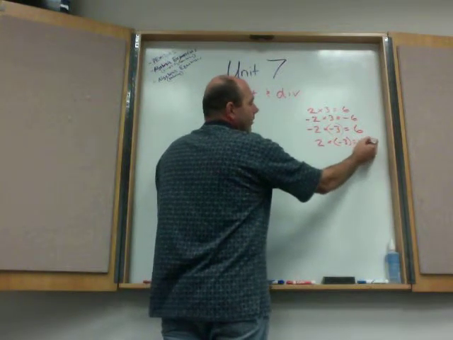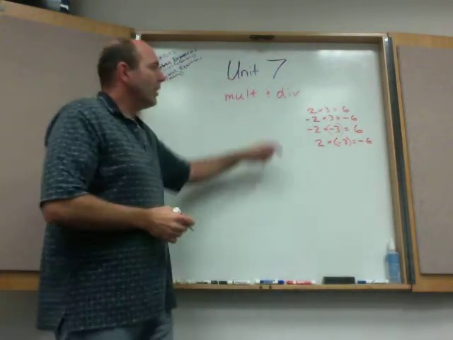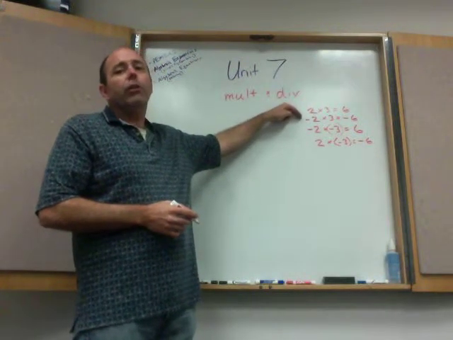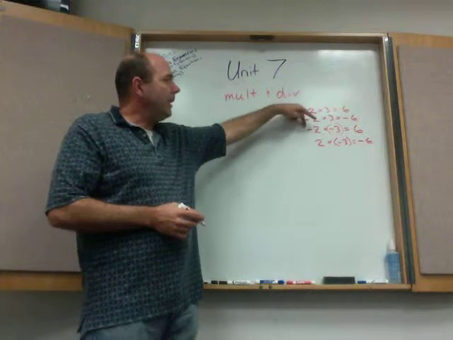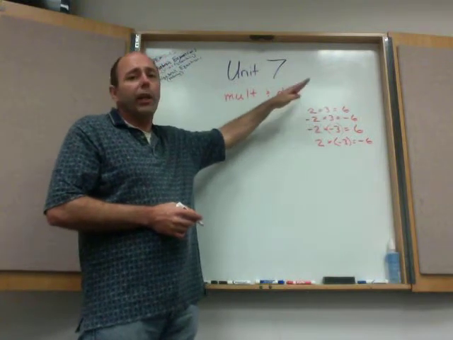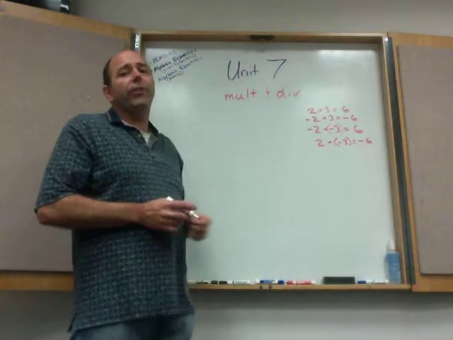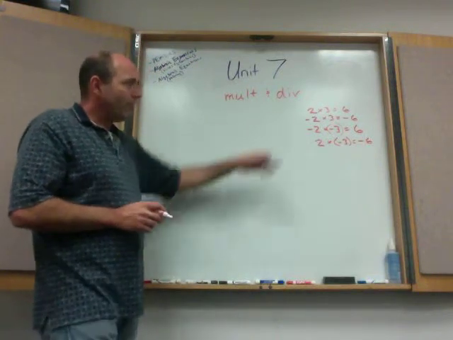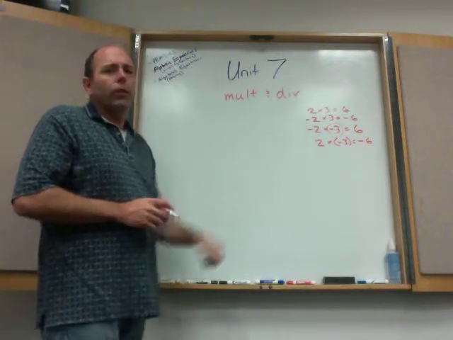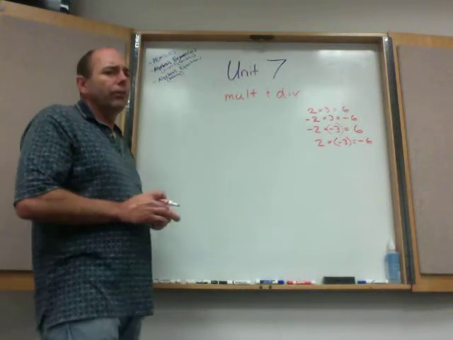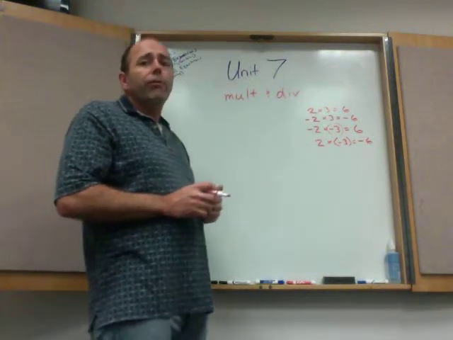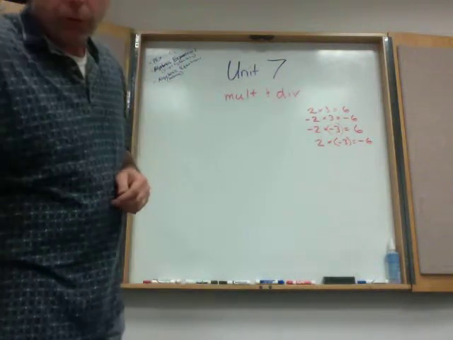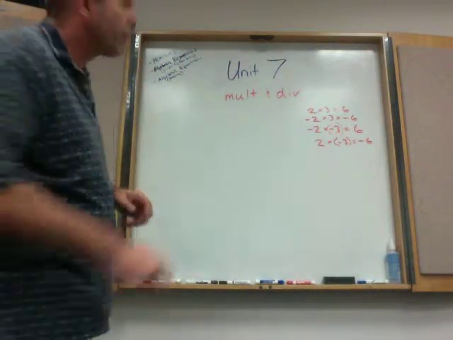a negative 6. Basically, if there's an odd number of negative signs, you're going to have a negative answer. If there's an even number, like 2, 4, 6, or 8 negative signs, you're going to end up with a positive answer. And just this little thing in the corner here is a really good way to remind yourself. And the same thing is true with division as it is with multiplication. And let's do a couple of quick examples.